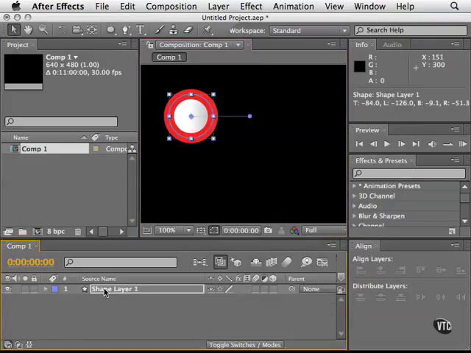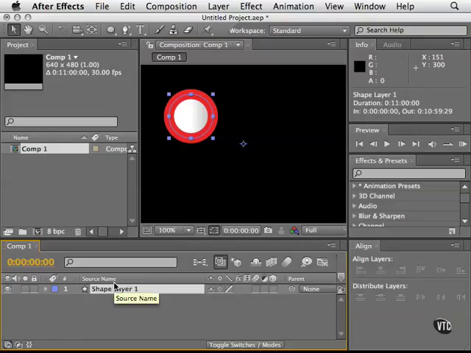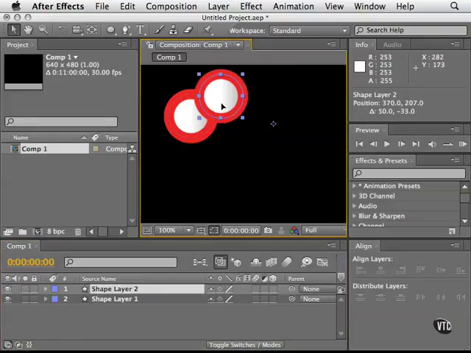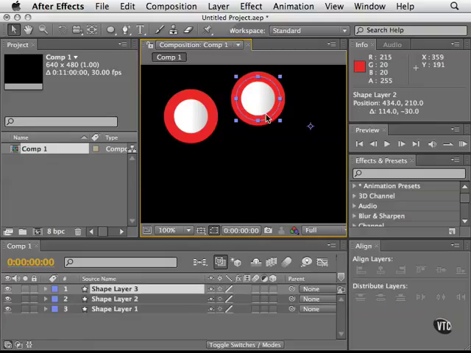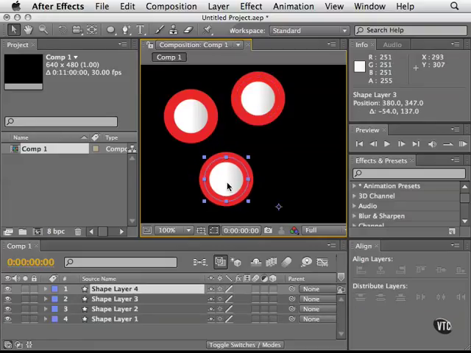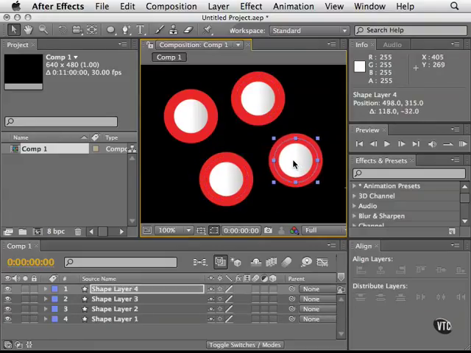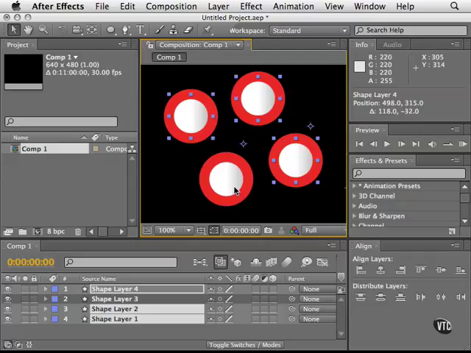I'll go over here and twirl my layers closed and selected, and press Command or Control D to duplicate that, and then move it over. Duplicate again, move that one, and duplicate just one more time. I'm also going to Shift select them all. The reason I have to do that is because this panel doesn't activate unless there's actually work for it to do. Let me just demonstrate that for you.